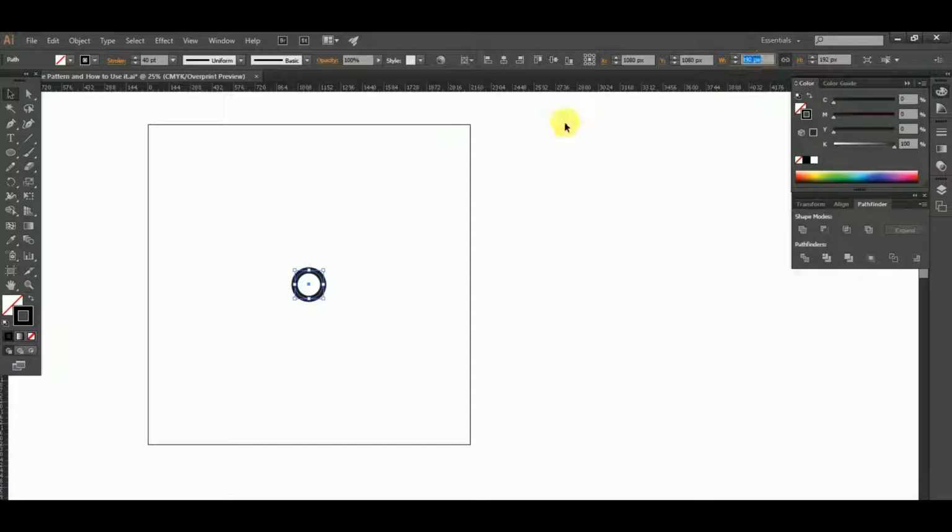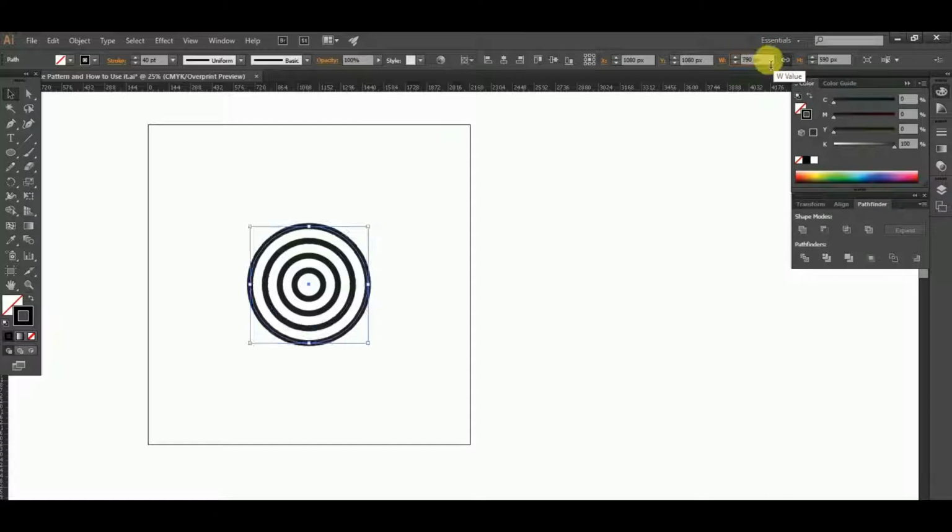So I am going to do this 190, and select this, just plus 200, Ctrl C, Ctrl F again to duplicate, plus 200, again Ctrl C, Ctrl F, plus 200.